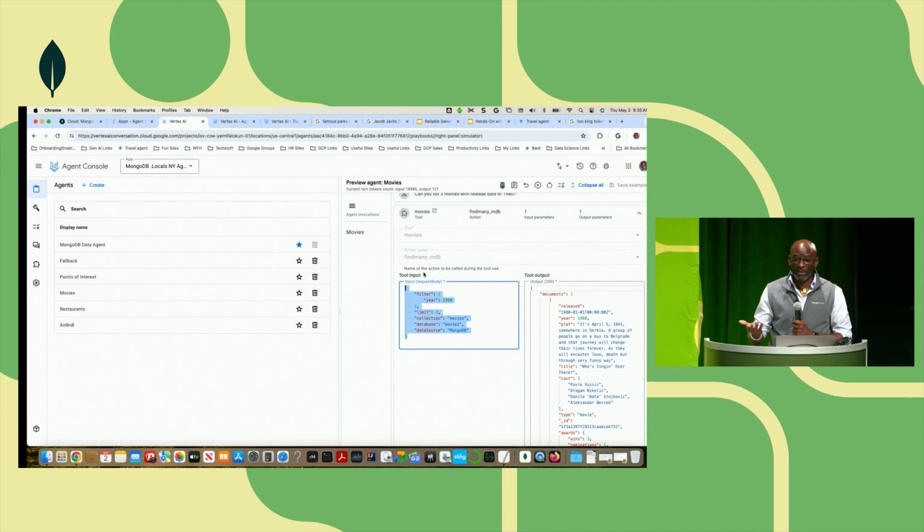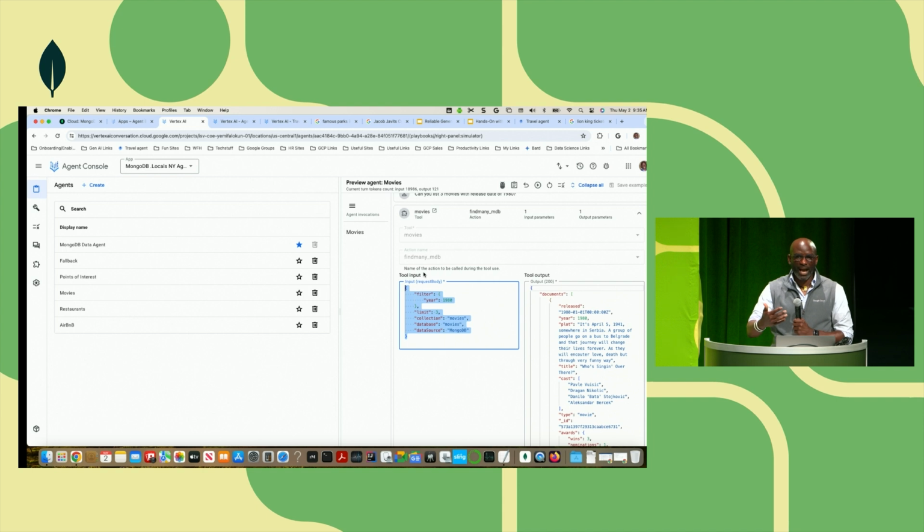This tool is available as a public preview. If you log into your Google Cloud environment, you can start using it to build agents. There will be an agent SDK coming out. We have Google I/O coming up in about a week or so, so around that time, we will probably announce our agent SDK that you as a developer can use to do the same thing that I've just done in the UI.